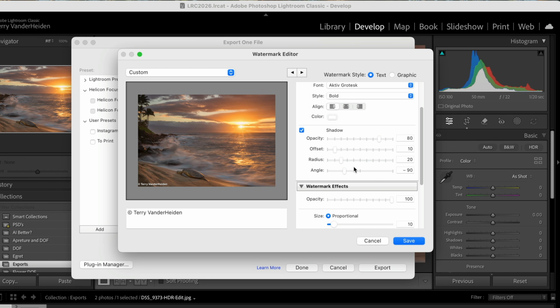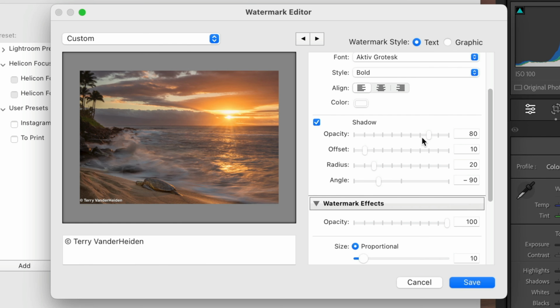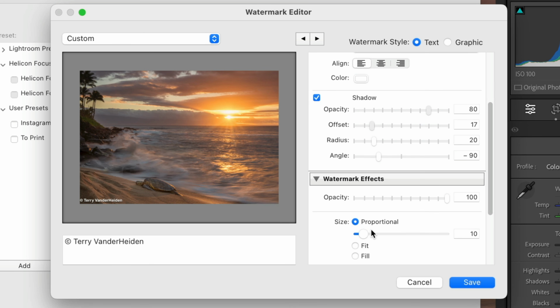We also have the ability to put in a shadow. And the shadow generally is going to offset it off of the file a little bit better. So you can put in a little, I usually put about 80%. And this offset lets you know how far the shadow is off. Let's go ahead and bring this up here a little bit as we go into the actual size. And we can see a little bit better now that shadow. See how that shadow is lightened a little bit or darkened a little bit? We can offset it. How far do we want it offset? Want it just a little bit. The radius is how much dissolve or blur is on that shadow.